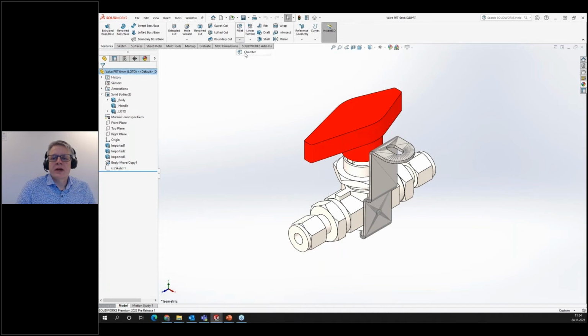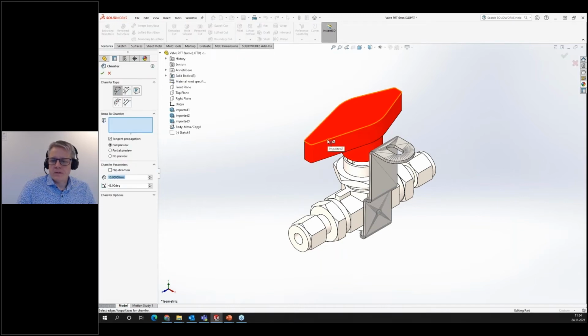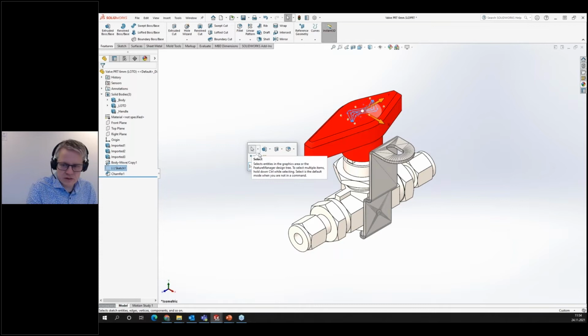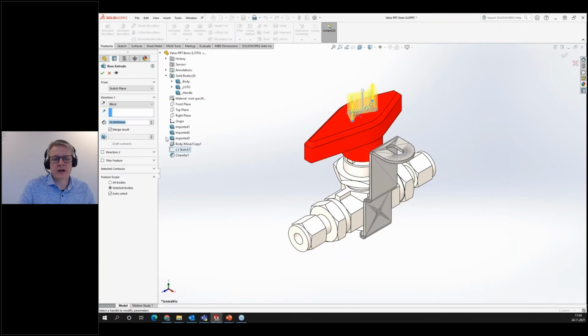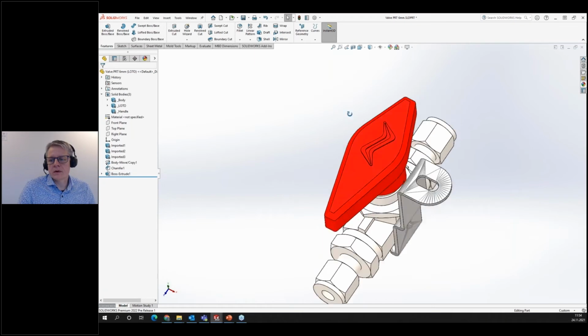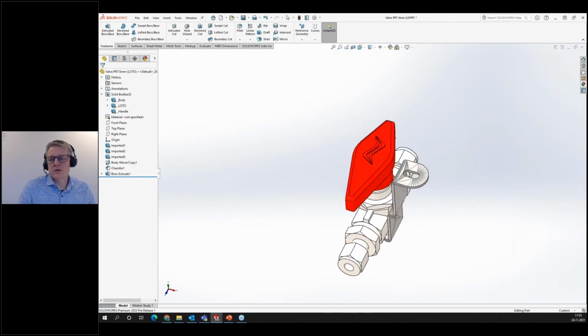Start with adding a chamfer, for example 2 millimeters. Like this. I can extrude. I will use the new S key that Lars talked about, and I can search, or I can find my feature directly here. 0.5 and OK. Now we can see that we have extruded the logo.